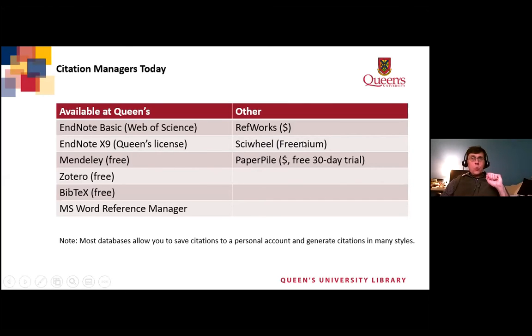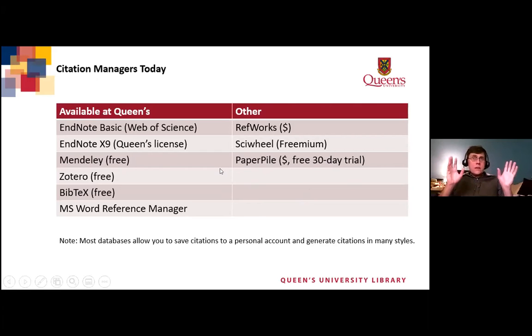And that is one of these freemium type software where you can sign up and use a free version that's basic. And then if you wish to have more advanced functions, then you can pay a monthly fee to get access to those. And then another one is called PaperPile, which I just heard about the other day, actually. And that's another commercial product, although I see it does offer a free 30-day trial. So if you're curious about it, you could sign up for 30 days.